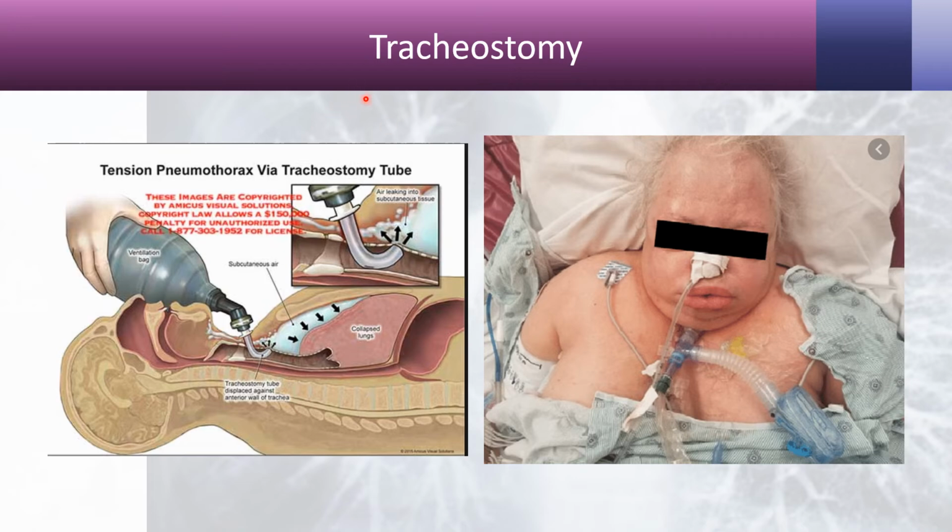And again, with a trach, there are many complications also, having it for a long time with your patient. So when you are, let's say, ambu bagging, let's say you're using a valve mask, there's a tendency that the tube here will be close to the subcutaneous tissue. So as you inflate air, the air might go to the subcutaneous area and cause tension pneumothorax. So that's not good. So you really have to be careful. And this is what it looks like when your patient has it.